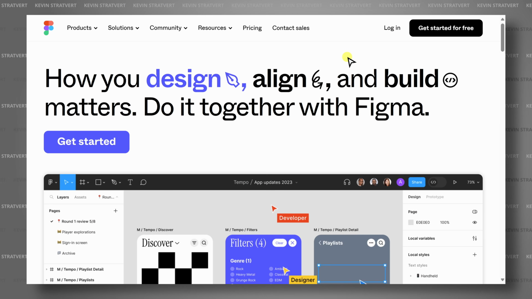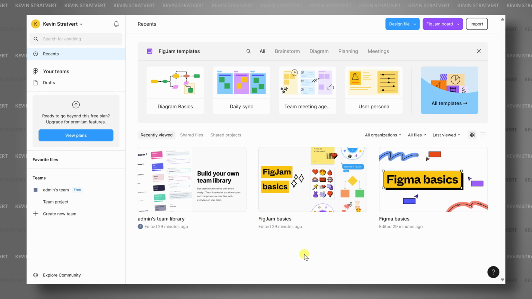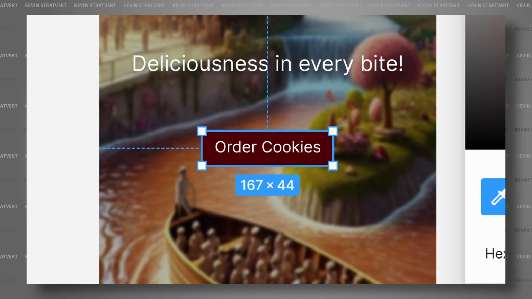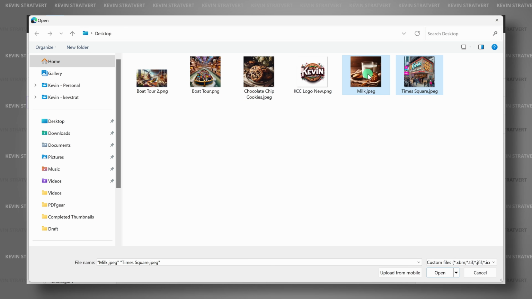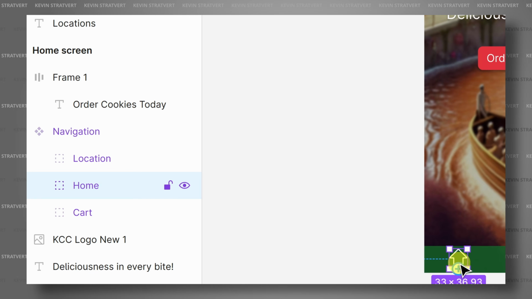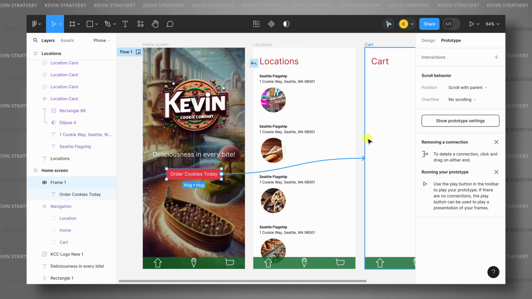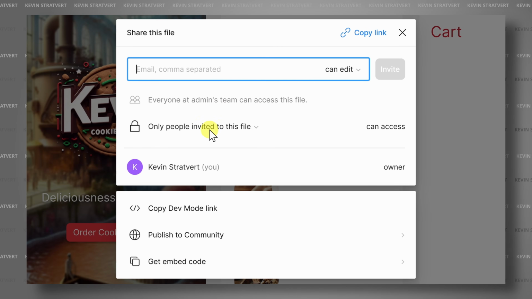We'll start by getting Figma. Then we'll kick off our first project, add frames, create and edit shapes, add and format text, place images and masks, work with layers, add components and constraints, make a prototype, and preview what we design, and then finally share with others. Now, I know that might sound like a lot, but we'll walk through all of this step by step. By the end of this video, you'll be well on your way to designing in Figma.